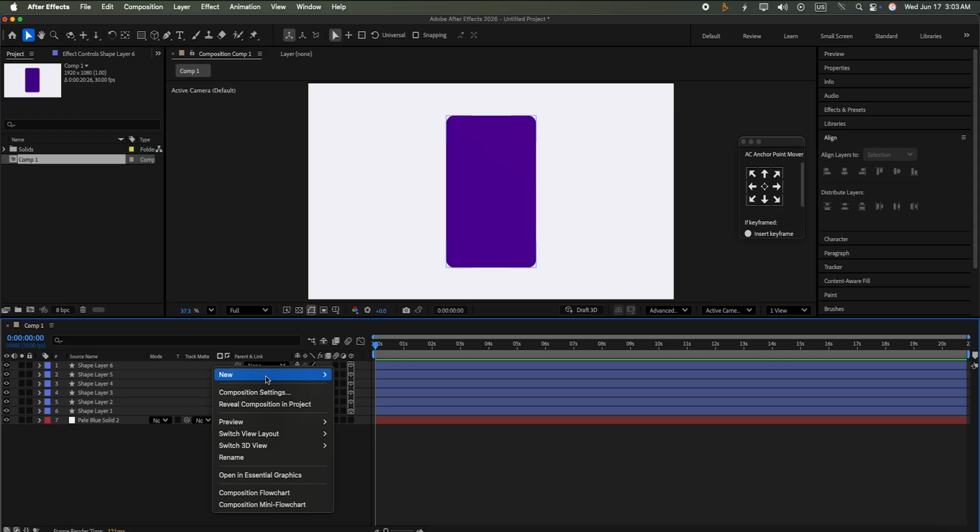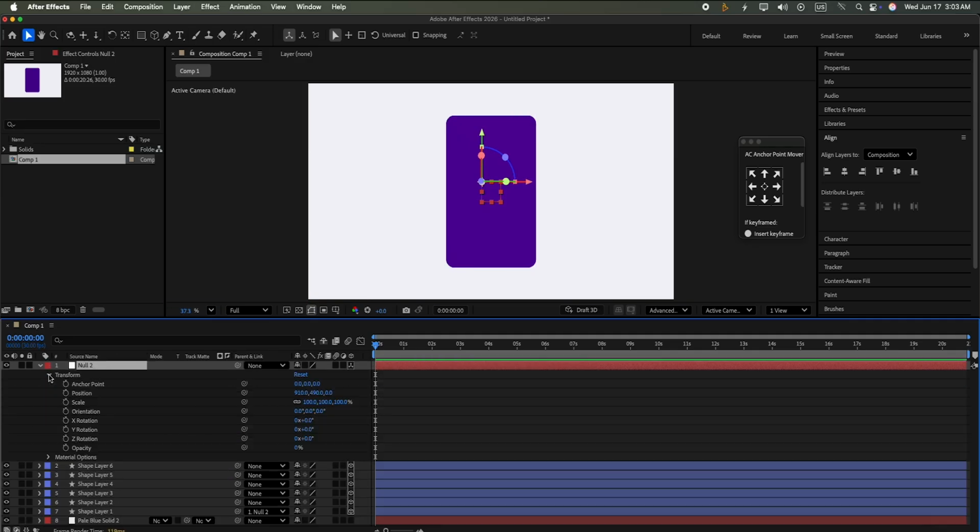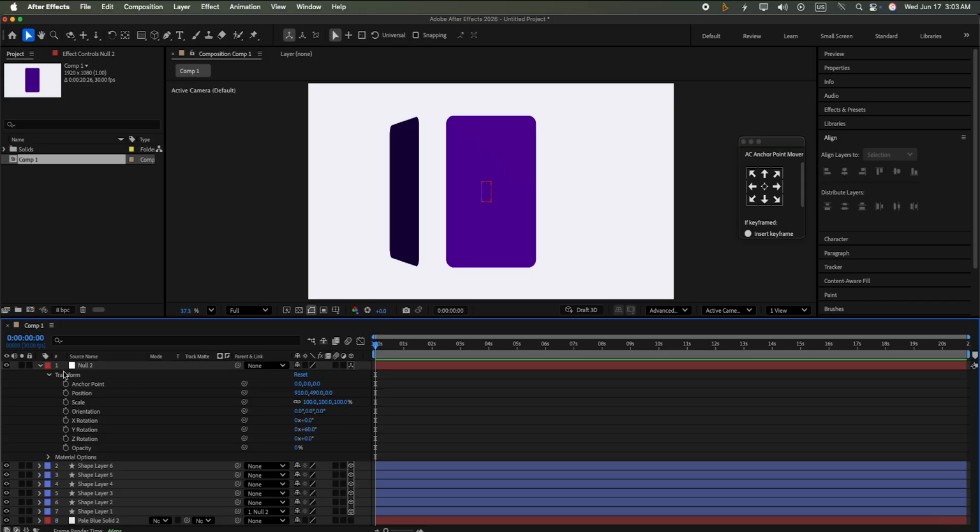Okay, then we go to New, then Null Object, and take a null object and set it in the middle, and then make it 3D. We set the first null and go to the transform, and the Y rotation is first 60 degrees. Okay, then again the second shape is set on the null and the Y rotation is 120 degrees.